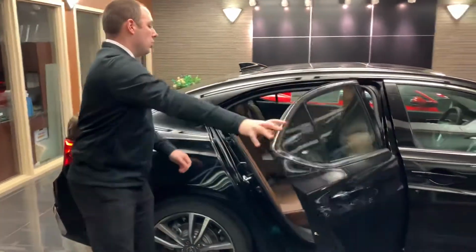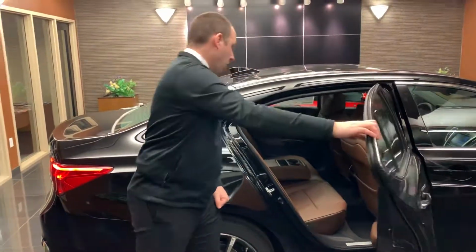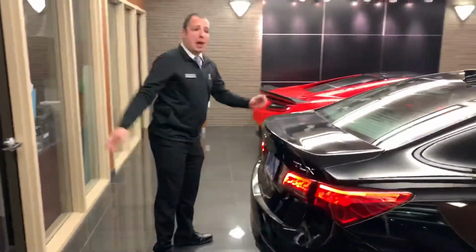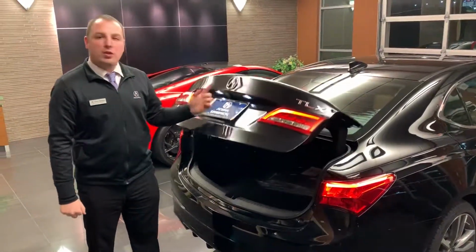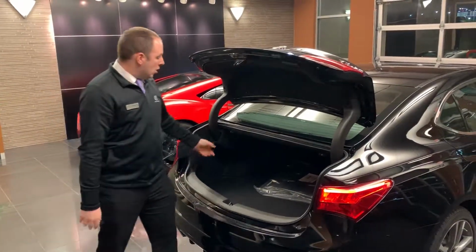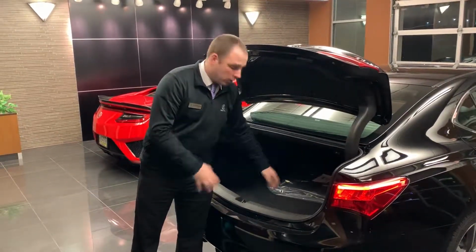Coming over here, you have your heated and air conditioned vents with your two cup holders in the second row. Let's go ahead and take a look at the trunk. You do have your 3-stage backup camera, your wide angle, your normal angle, and directly to the ground just by touching a button. And speaking of buttons, one touch button to release the trunk as long as the key is with you or the door is unlocked. You have a 60/40 trunk, fold down seats, easy access for larger storage and cargo area.